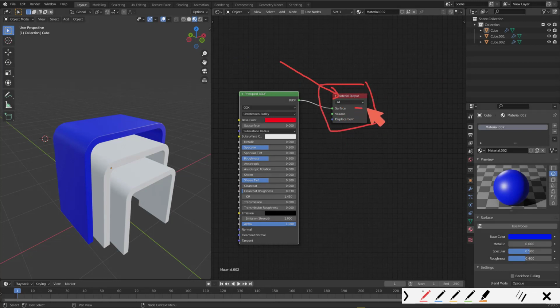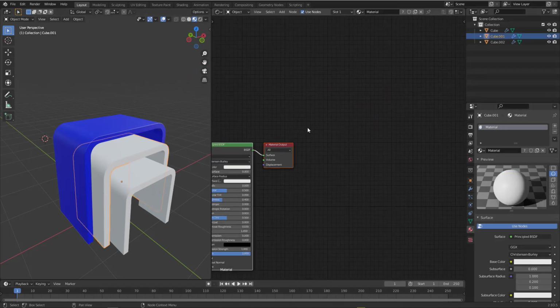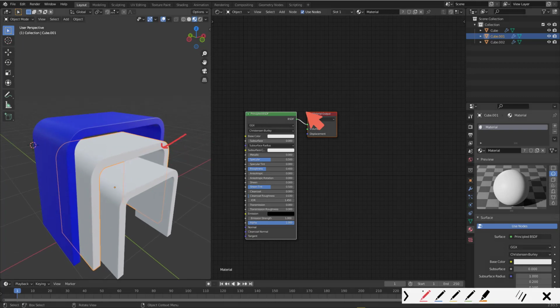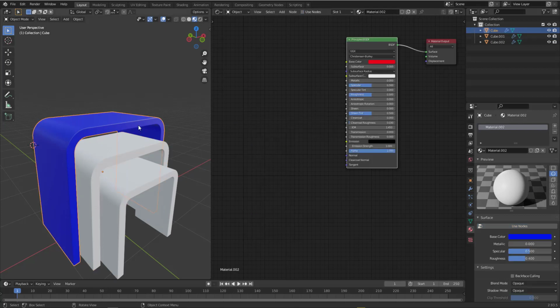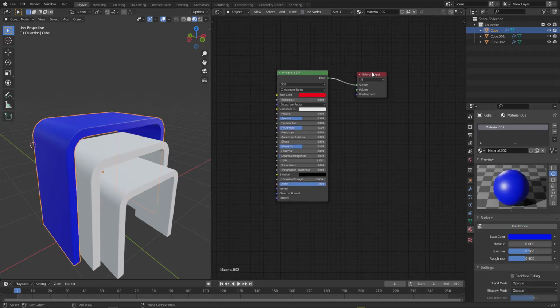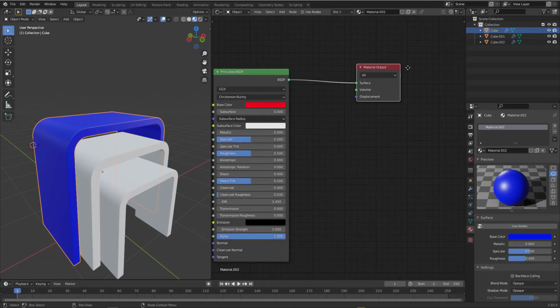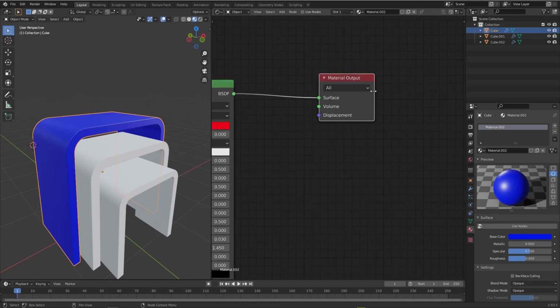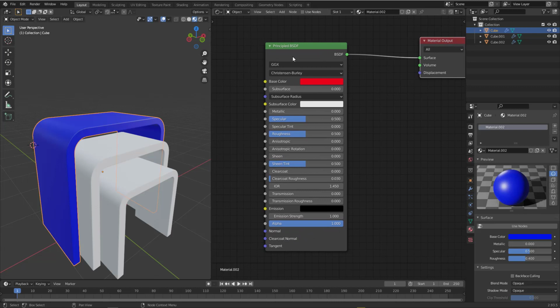So this node is applied on the object that you select. For example, if I select this one, the node for this object is this one right here, and we have an output node for this one as well. This one is the final destination, and as you see it has just inputs and doesn't have an output. For example, the Principled BSDF has one output and many inputs.